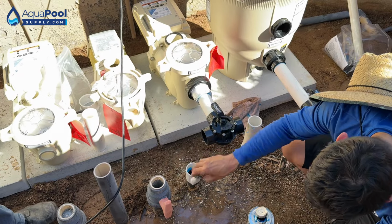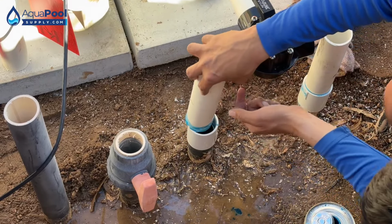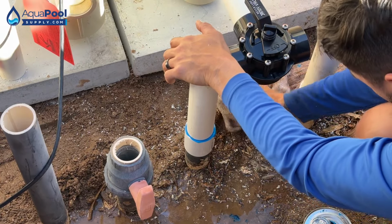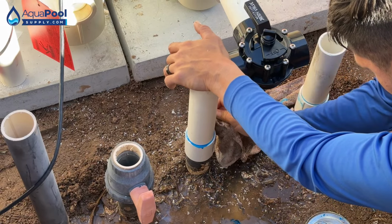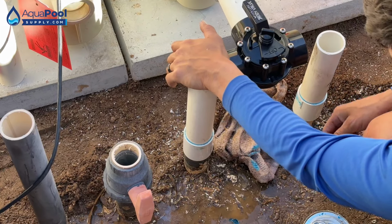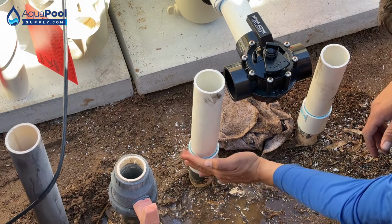So the gray glue takes longer to dry, or? Yeah, I'll use that on certain systems where it's not going to run for 5, 6, 7 days, or whenever I'm doing like pop-up dome assemblies, I'll use the gray glue. I like the blue glue just because this particular one, Pool Tight, it's made so that we can run the system within minutes after gluing our joints. Oh yeah. It sets faster, so that's why a lot of people are scared of it.